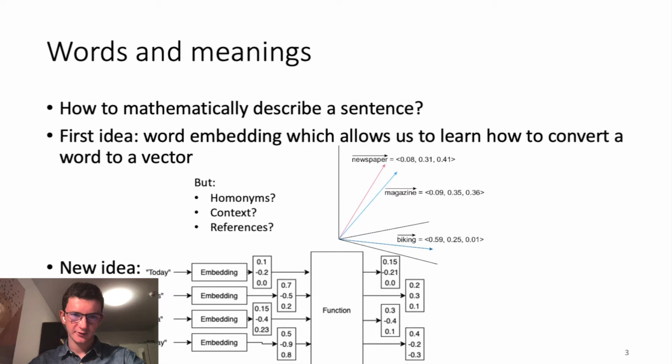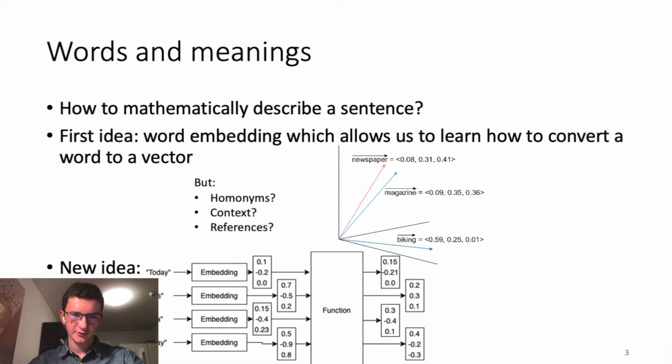The first way to try to associate a word to a certain meaning in a mathematical way would be to create a mapping between word and vector. The problem with this technique is that it's very nice, but some words have issues. The most obvious ones are homonyms, like "address to a nation" or "the address of my house": the same word in both contexts, but with different meanings, and this is problematic. Also, words which reference other things have a different meaning because they refer to different ideas.